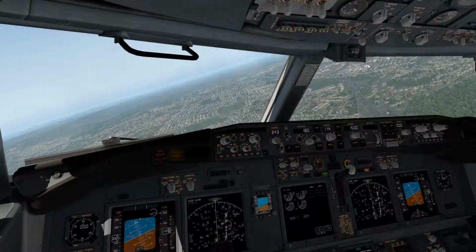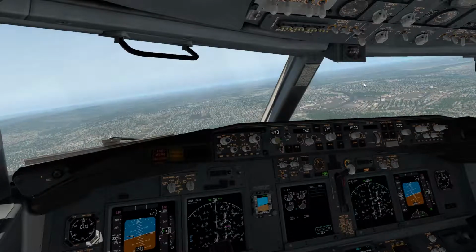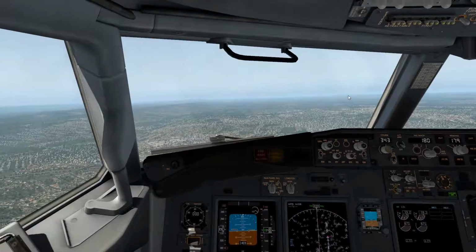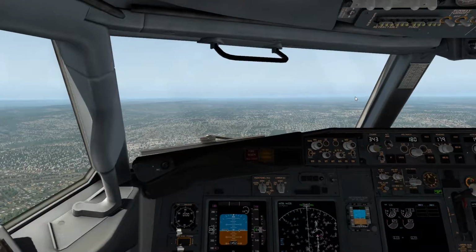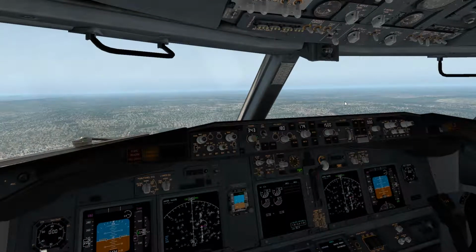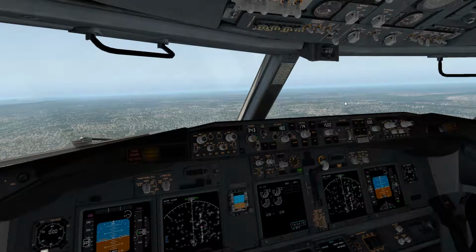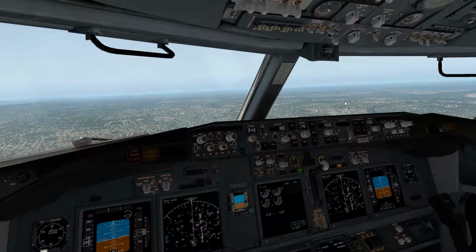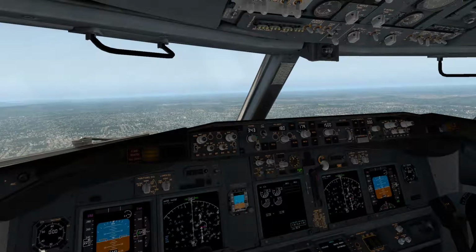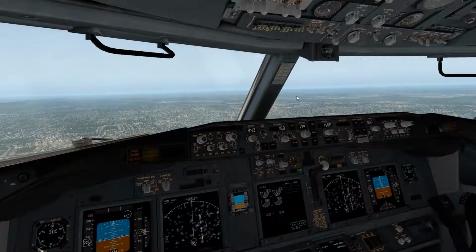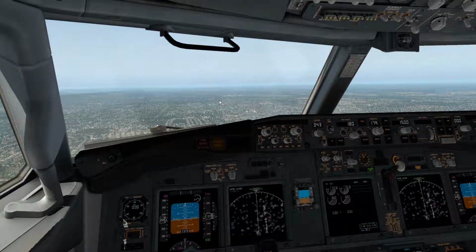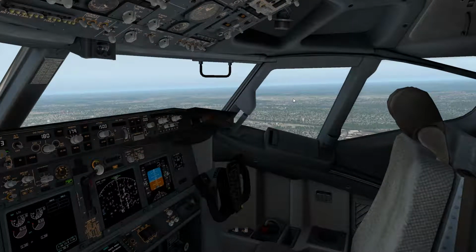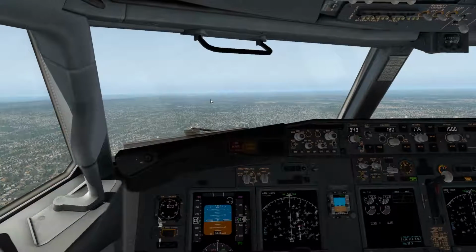All right. And the airport should be right there. Okay, that's the airport. So I'll be flying straight here for a little while. Then I'm going to be making a right. Manually flying it right now. I'll be manually flying it all the way in today.